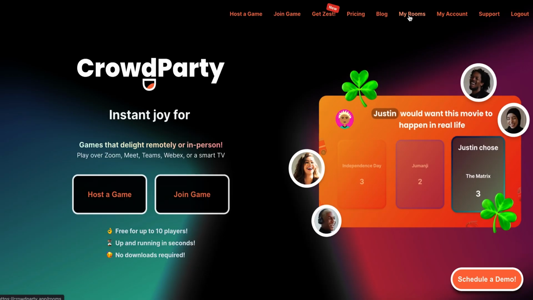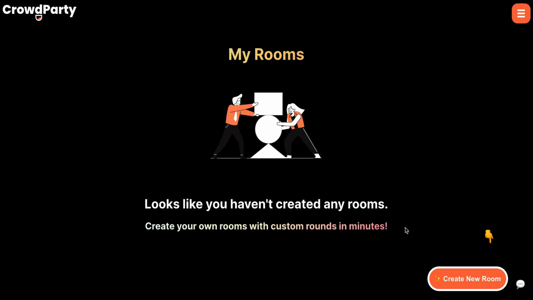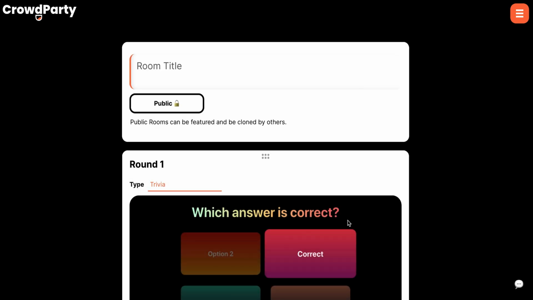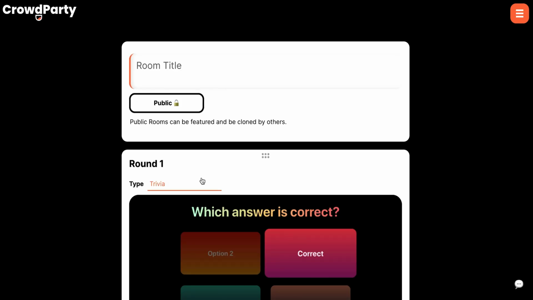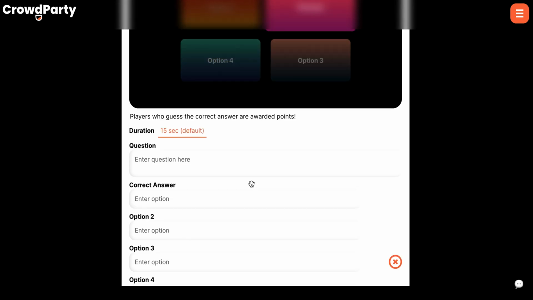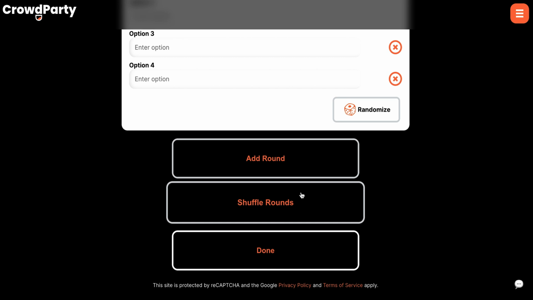So I just want to highlight how simple this interface is. This is a really great app if you're trying to have a little bit more fun in the workplace, to break the ice in company meetings. It's super customizable, so I think if you go back out to home and if you go to my rooms, you can create basically your own custom room, and within that room you can create your own trivia. So let's say you're doing company trivia to do an icebreaker at the beginning of a company meeting. You can open up CrowdParty and have basically custom trivia, or make your own custom game through all their options. But it's a really simple interface, easy way to do it, and then you can have that all set up.